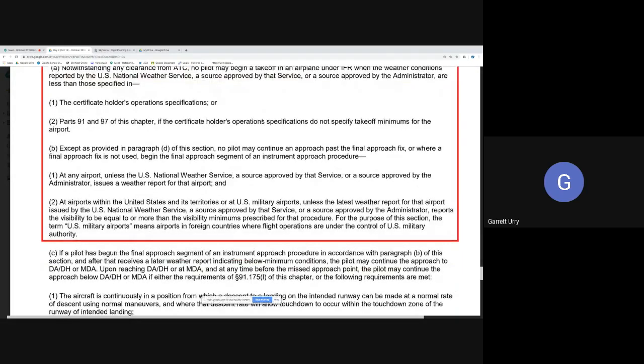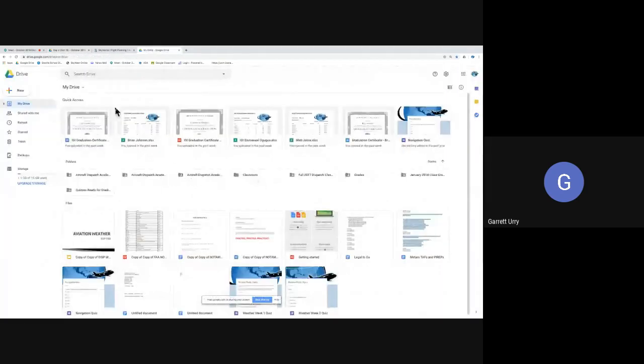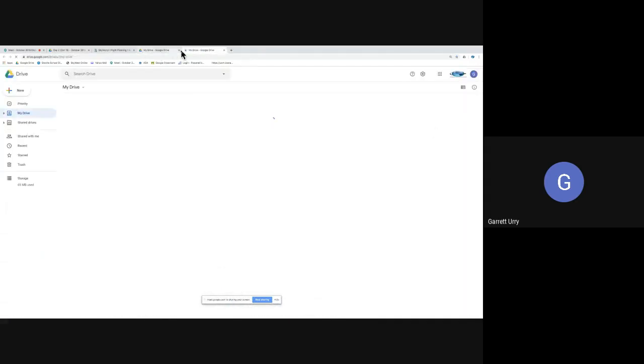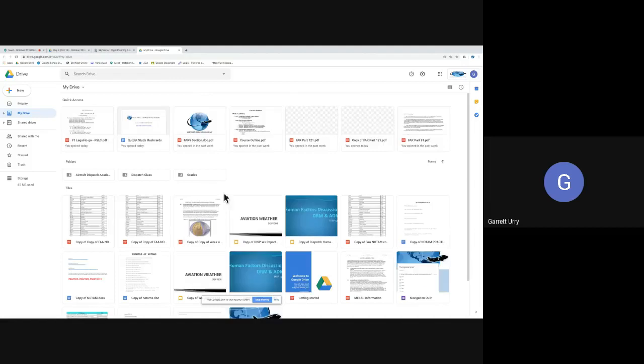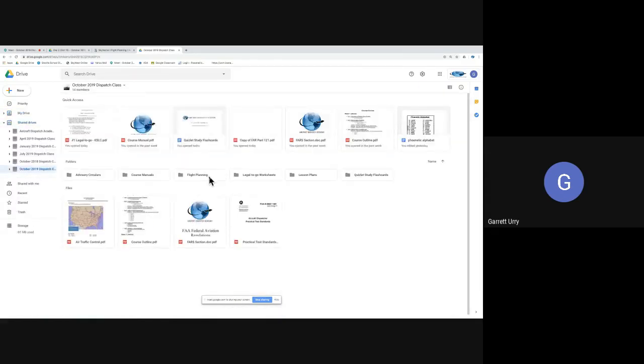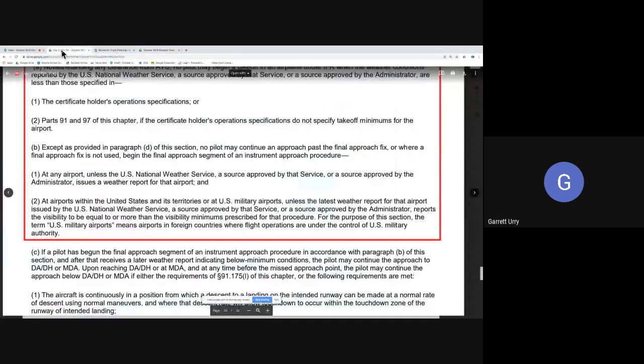So what it's talking about here is that in our Jeppesen charts that we use, we are allowed to, the only time that a pilot can initiate his approach, wait, hold on, let me double check the verbiage here.